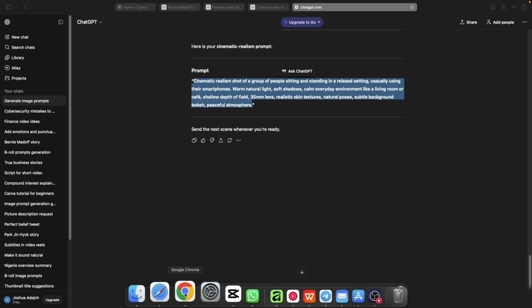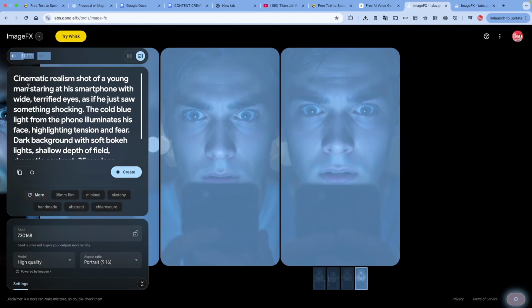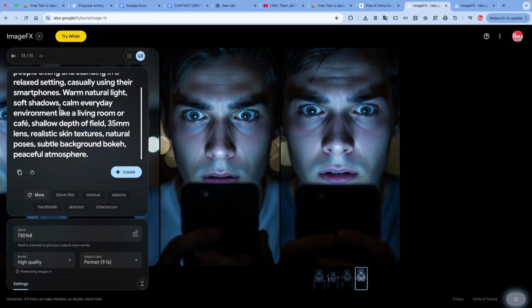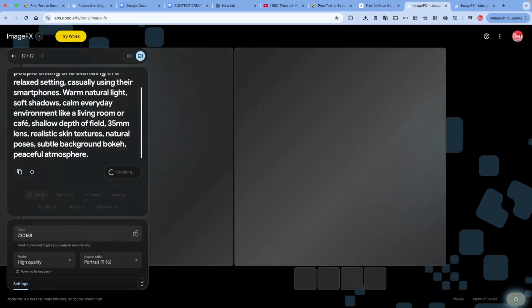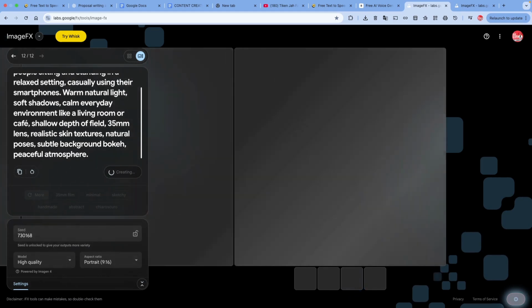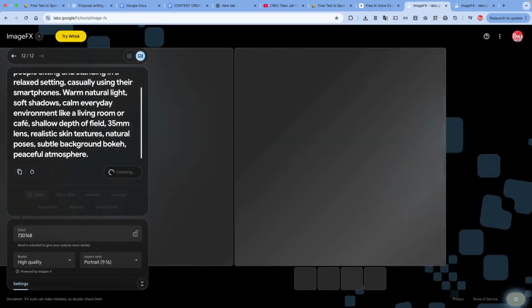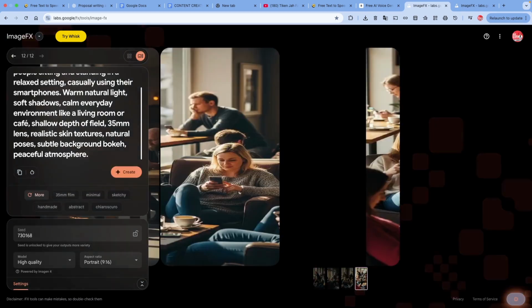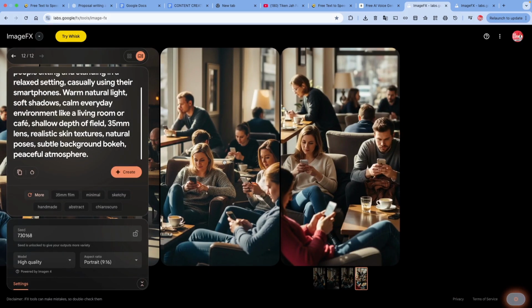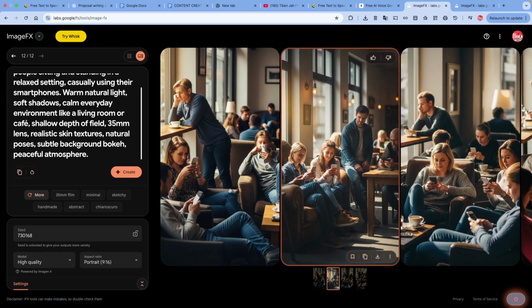So this is how these things are not magic. It's as simple as that. You can be describing it to ChatGPT or to your AI image generator, and it will be generating the images for you like this, instead of telling ChatGPT what you want. And I think this one is even more accurate. To some extent, it will do a better job. You can see now, people just using their phone.